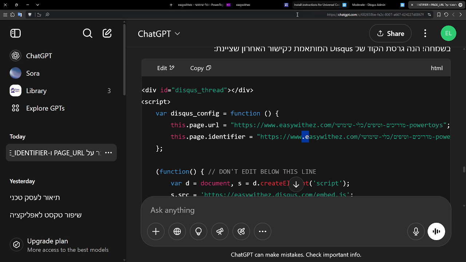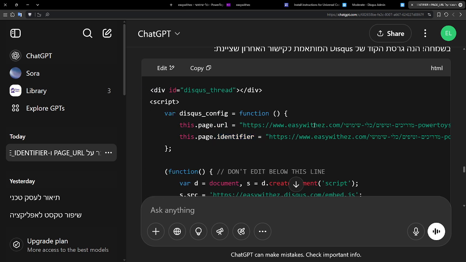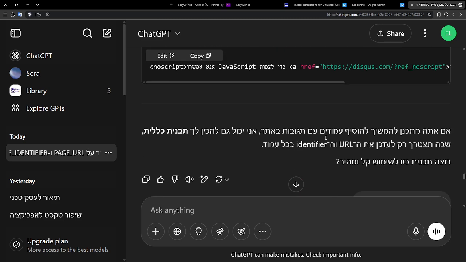It's very simple. Just keep in mind, don't forget this part. Don't copy and paste the code as it is. Edit those two lines with the specific full URL that is relevant to you, and then you get the desired result. I will paste it in Google as well. I will copy the code and I will leave you a blank page to put your own URL, and that's it. I believe you will be good to go.